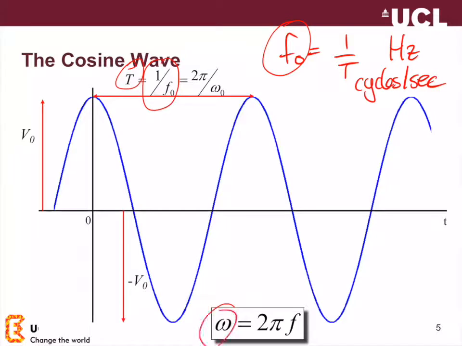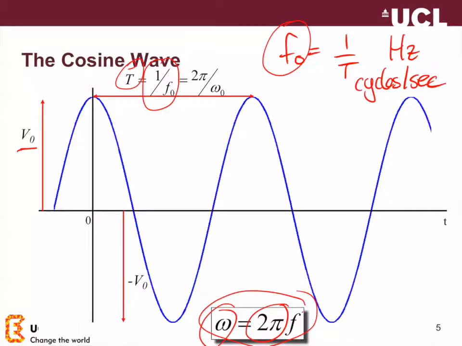Now omega is our angular frequency, and this is about the time that it takes our sine wave or our cosine wave to move one radian. So the relationship between omega, our angular frequency, and our frequency in hertz f here is just going to be 2 pi, because to go through one cycle is going through 2 pi radians, to go right round one cycle. And so often we need this conversion here to convert between angular frequency and Hertzian frequency.